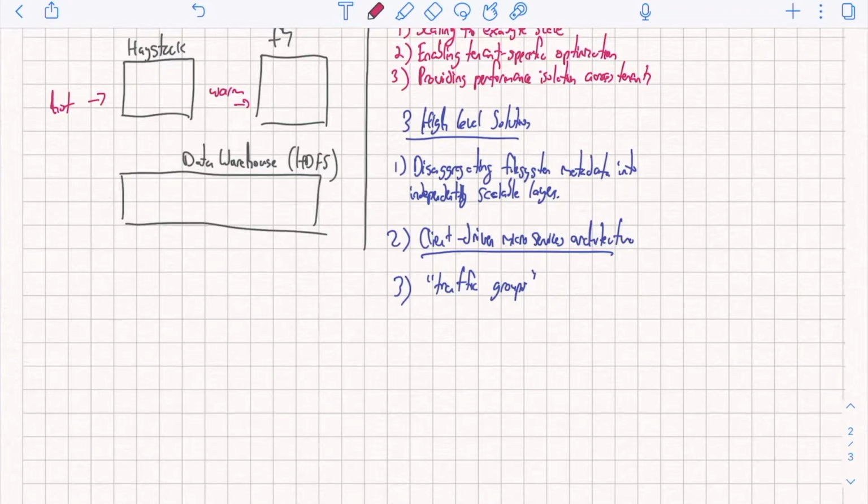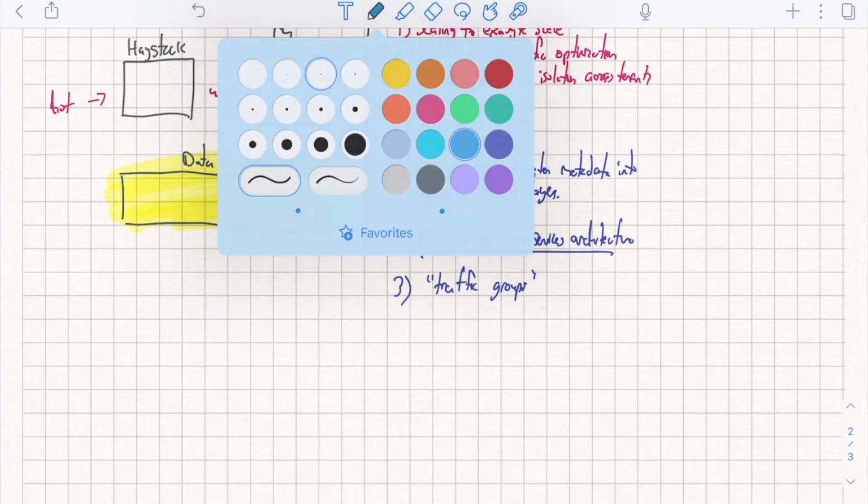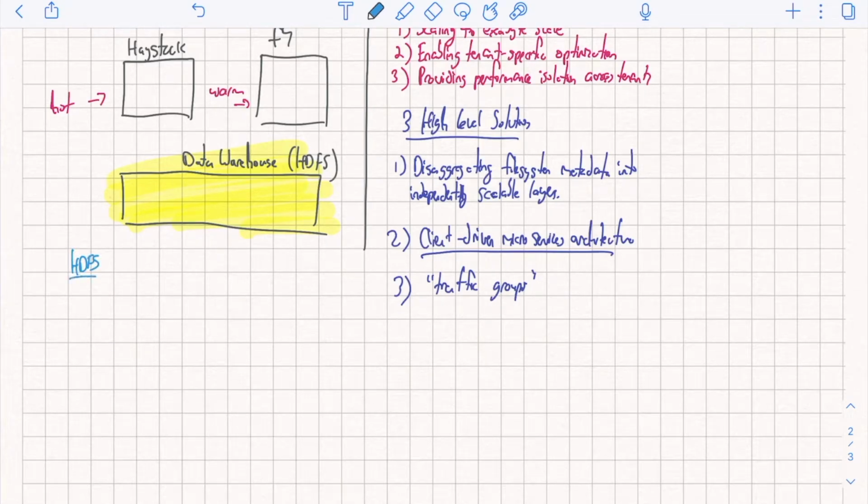So as I mentioned earlier, one of the key problems was for the data warehouse specifically, they were unable to scale this effectively. And part of that reason is because in the architecture for Hadoop distributed file system, if you remember from the Google file system, we have something called a name node here. And then we have a series of different chunk servers here that are actually storing the different chunks. And the problem with this is that the name node is a single node here. And since this is a single node, we're not able to scale effectively.